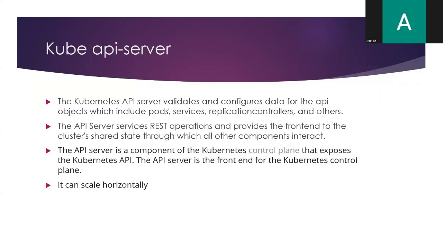The Kubernetes API server validates and configures the data for API objects, which include pods, services, replication controllers, and other resources. For now, you can take these as Kubernetes API resource definitions. We will discuss in detail what exactly they are. The API server serves REST operations like get, put, post, delete, modify. The API server is a component of the Kubernetes control plane that exposes the Kubernetes API. It means there is a predefined set of APIs available in Kubernetes, which is part of the API server. So whenever you submit a request, the first thing is validation. The API server is the front end for the Kubernetes control plane. It means as a system admin, Kubernetes admin, or end user, you will be interacting with the API server only. Since this is a microservice architecture, it can scale up horizontally as well.